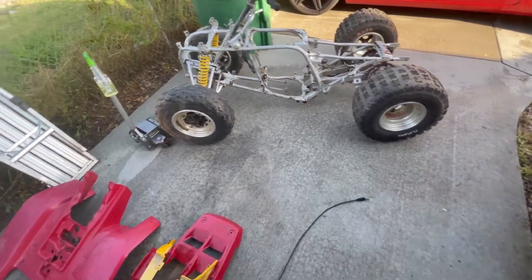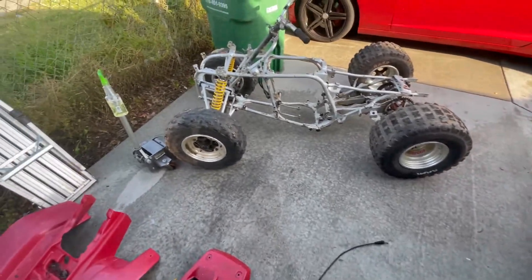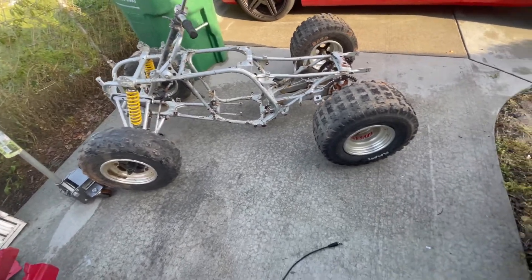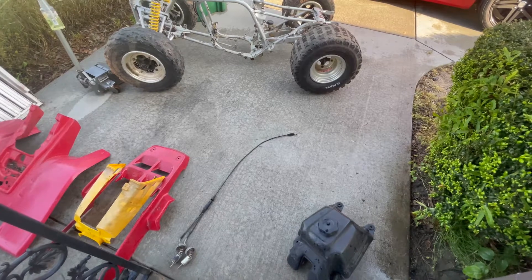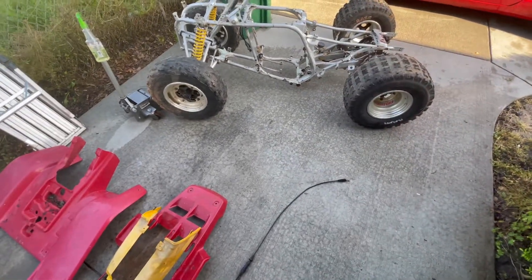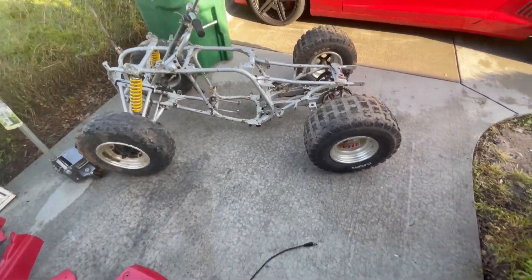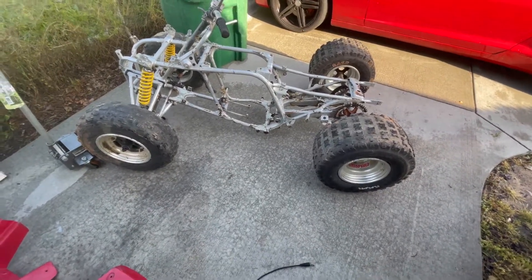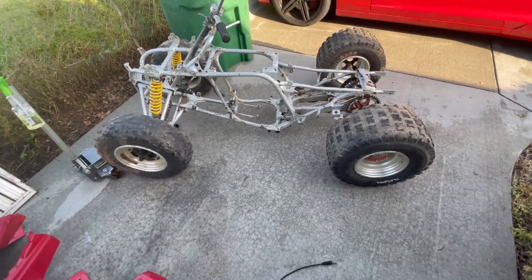I got it for $300. I'm gonna tell y'all how I got it. I was on Facebook scrolling down. I seen a dude — well, he made a post basically saying he was looking for a bike. The post was probably about three or four weeks old, and the dude had said he had one for $300. I'm like, what? The dude didn't comment back, so I had to comment. I'm like, yo, you still got that Banshee? He's like, yeah, I got it. You can come get it for $300.